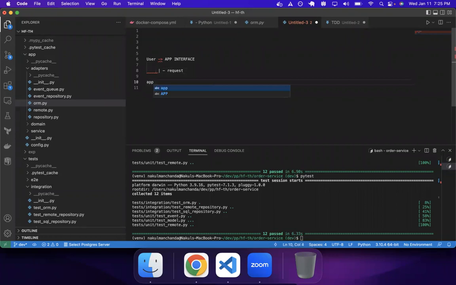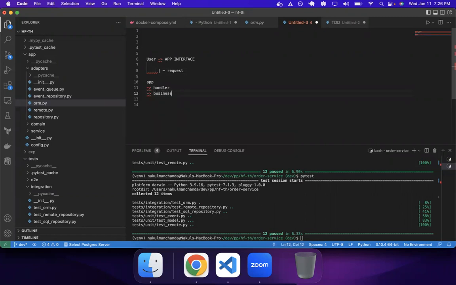It will hit our app, and our app knows how to react to it. It will go to our handlers. This is a very common kind of architecture.